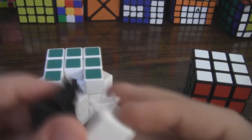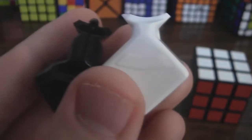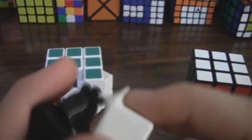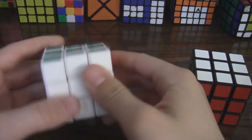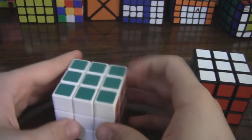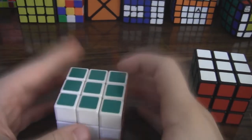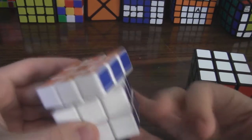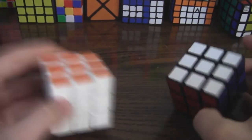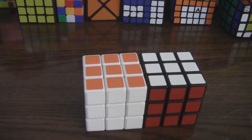So that's interesting. And another thing that I kind of question about on this, I've always wondered this about the ShengShou 3x3 mech, is why they have the extension on their edges and their centerpieces. Because on a ghost hand cube, you might have seen videos on that before, they have grooves in the edges to reduce friction, but this is going completely opposite of that and extending it. And I don't know if it helps it or not. I've considered shaving all of those off on this white cube and seeing if it makes any difference or not. But I don't want to do it to my black cube just yet, because I don't know what it does. So if anybody's done that, and they've made a video on it, please link me in a message or something.